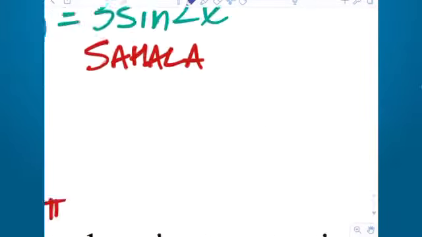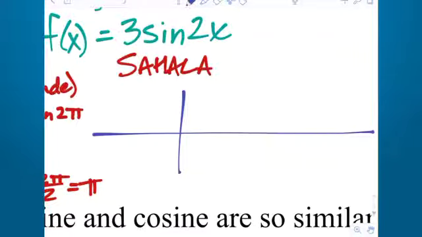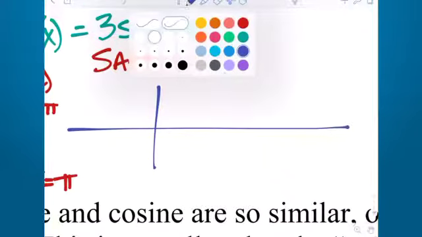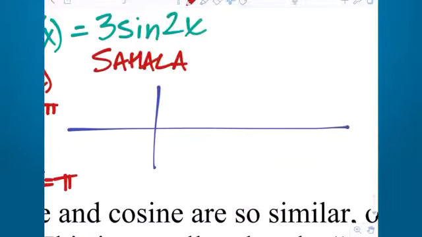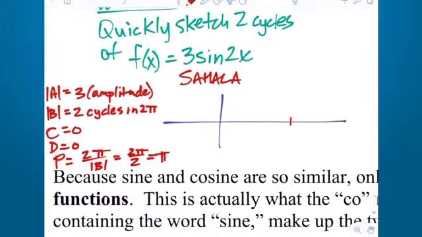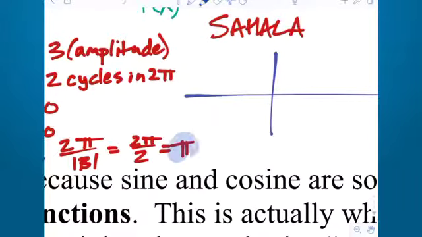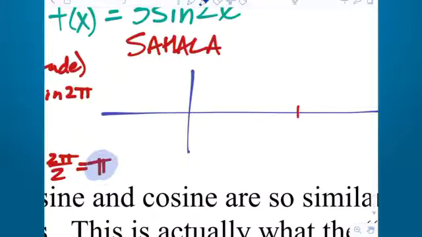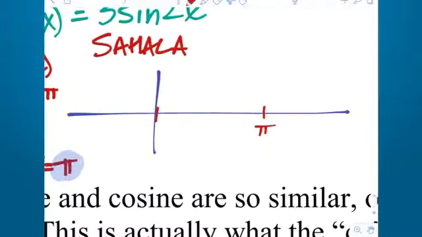So now that we have all that information, we can go ahead and create the graph. Just draw a little x and y axis, and then come out some arbitrary length, maybe 2/3 of the way, and call that, not 2 pi, my bad, whatever the period is, because I'm only interested in you sketching 2 cycles. So I'd rather you stretch out each cycle and label it appropriately. In that case, you come out here and call that pi. Once you have that distance from the y-axis to pi, that's the length of 1 cycle.